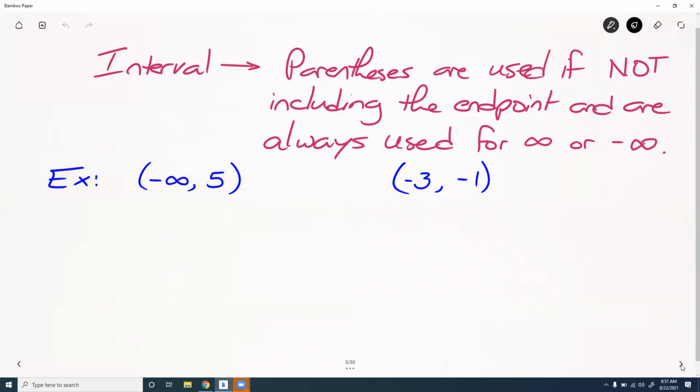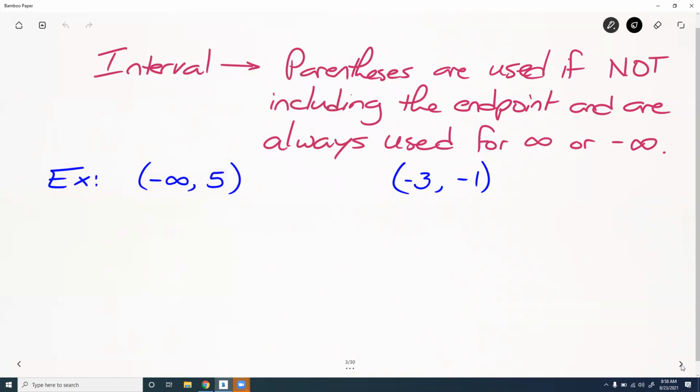Okay. Now, for interval notation, it looks something like this, where we have the starting point going from left to right. This is the starting point of the region, and this is the ending point. Now, parentheses are always used on the side where you have plus or minus infinity, and it's always used if it's less than or greater than. If it says less than or equal to or greater than or equal to, different story. You're going to use a bracket instead of a parenthesis.